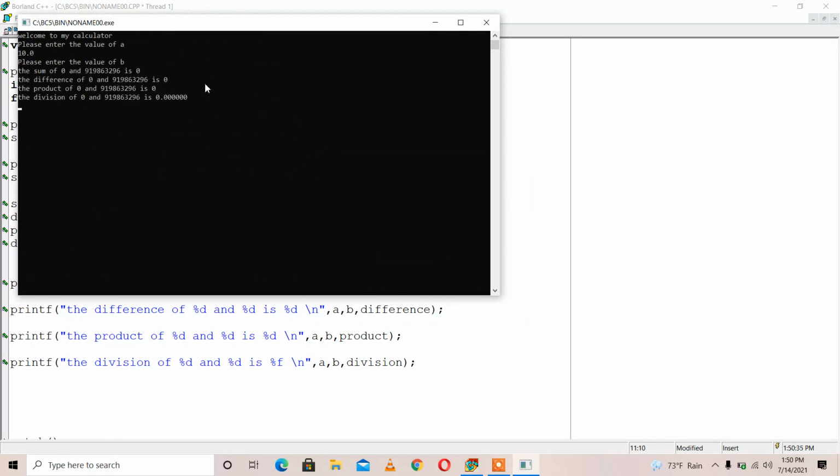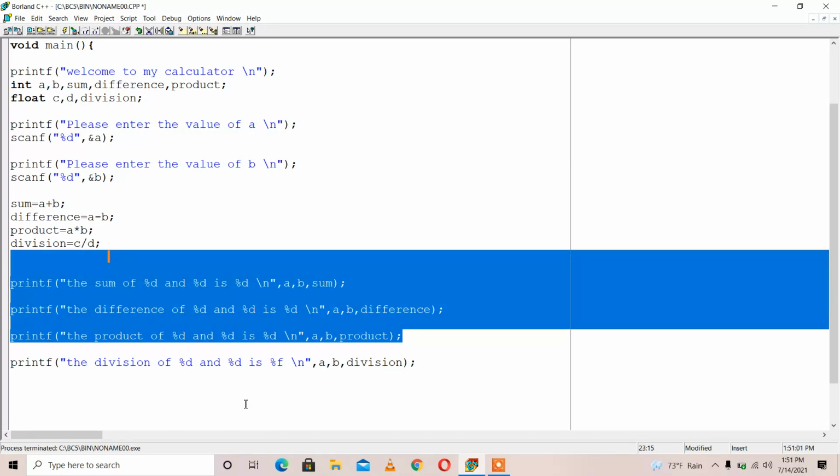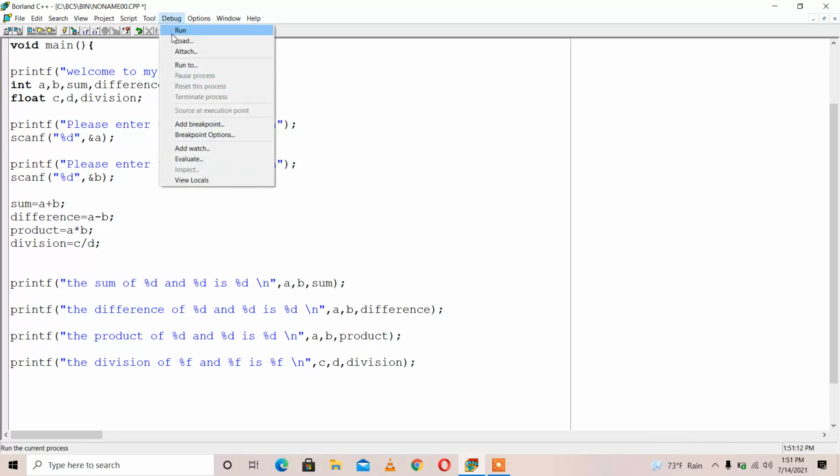No, I'll use separate floating variables such as c comma d. So I'll use c slash d, so that it will not disturb this program. Now I'll print c comma d, and as it is a floating variable, %f comma %f. Okay, now I'll debug it and run.